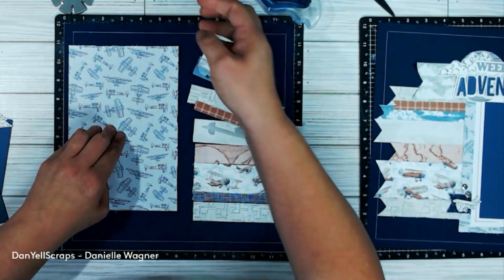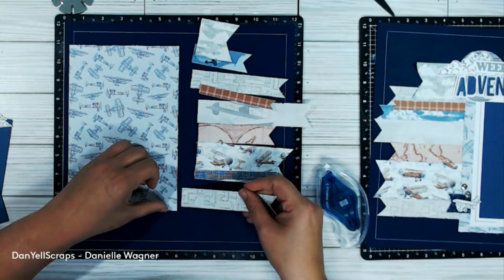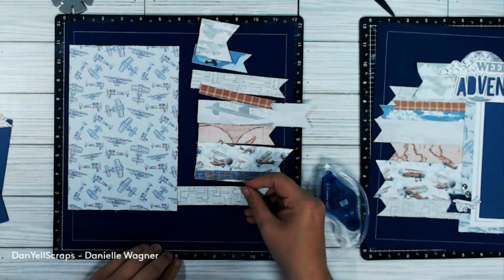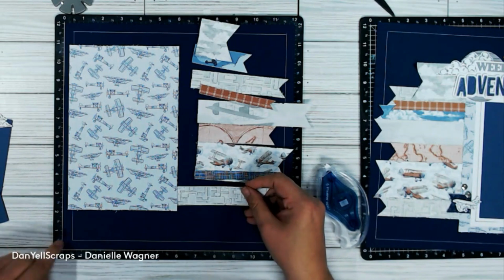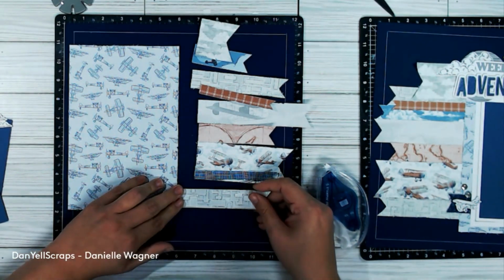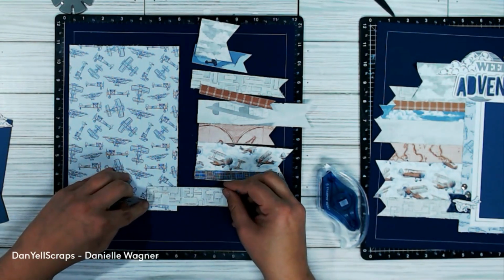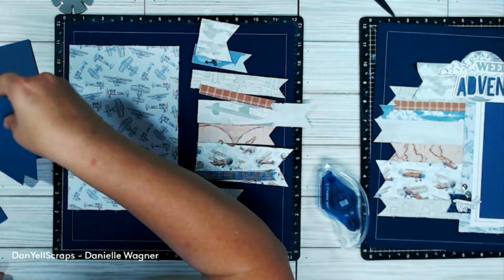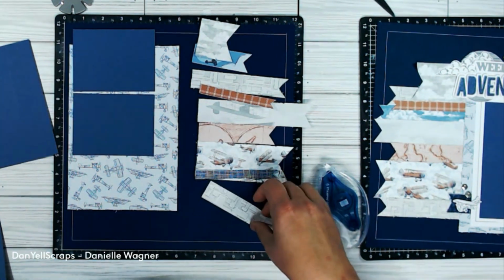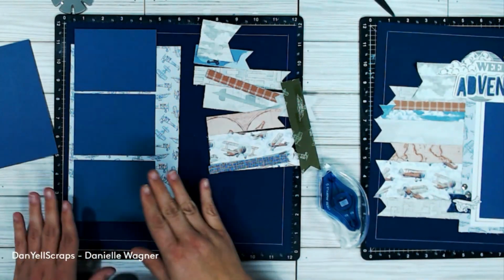All right, so we have these that we can tuck in. And let's go ahead and get started putting these down. Like I said, if you want to tuck them under, you can. This is going to come up about 1 1/4 inch from the bottom. So we've got 1 1/4, maybe a little less than that, a little higher than that. Oh, you know what? Actually, we're going to put these on top. Excuse me, I am getting ahead of myself. These pieces are going to come right in here like so. Let me get this off before it sticks down. This makes better sense. Okay, sorry about that.